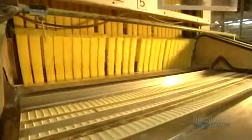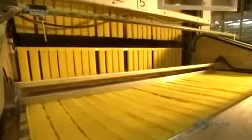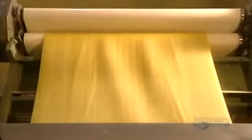The long lasagna drying process begins. Once dry, the lengths of lasagnas are finely cut. They're now ready for packaging. To make some other pastas, the mix has to be a bit more worked in order for it to have the required shape. The dough goes through this roller, which gives it the desired thickness.